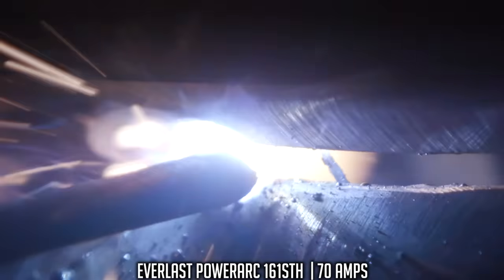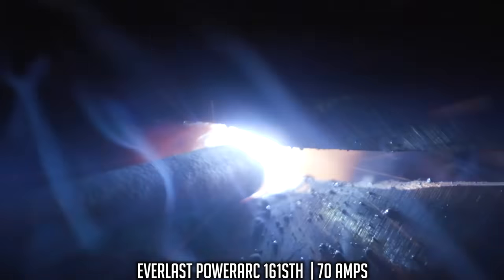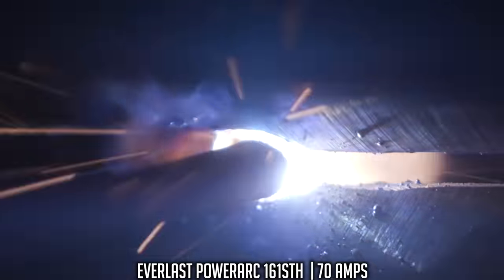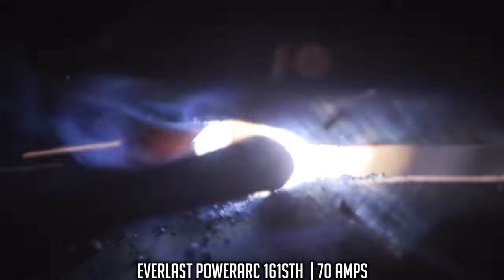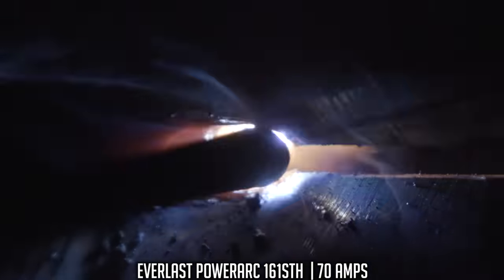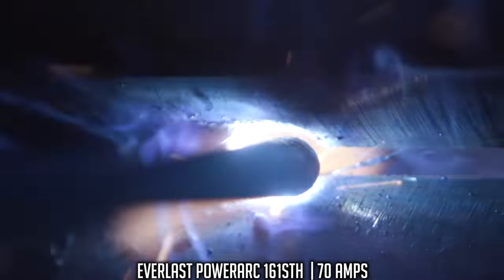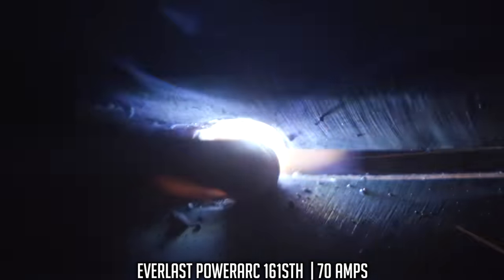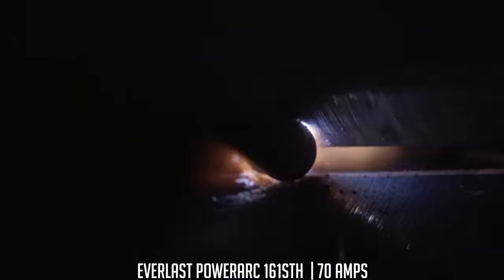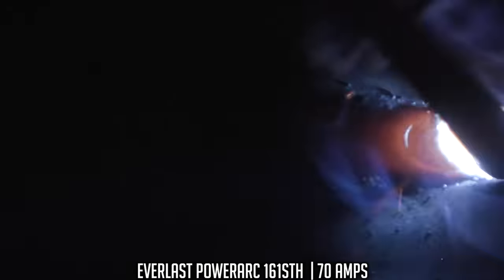The biggest problem is when you start keyholing, new welders start depositing metal in the middle of that keyhole, or trying to. If you're not on the backside of that keyhole and you're floating that rod in the middle of it, you're just putting more heat, more kilojoules, into the pipe, and you're opening up that keyhole some more. That's just going to make things even worse. If that keyhole starts getting out of control, stop.